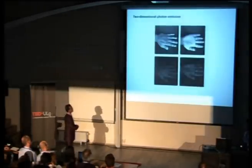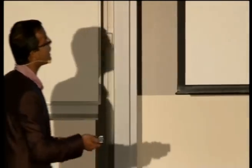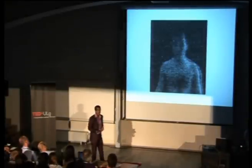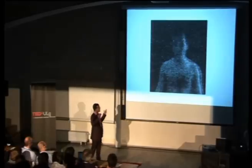The upper image is a picture of the hand taken with a normal photograph, and the lower two images are the bio-images — we call them biophoton images, or ultra-weak photon emission images. These are the real photons coming out of your body, measured from both sides of the hand. This was measured over 30 minutes, and these are the photons emitted in 30 minutes with accumulation. So the conclusion up to this point was that each of us emits some photons. The next was to understand why, how, and how it can be useful.